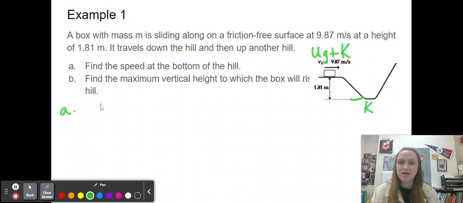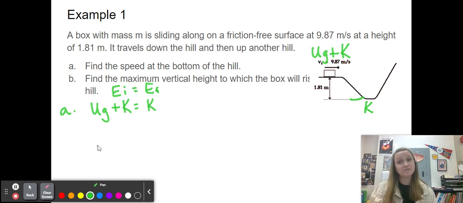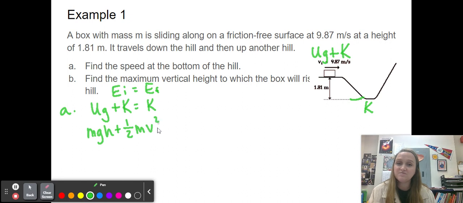So for part A, to start with my equation, gravitational plus kinetic energy equals kinetic energy. Now, this is what I mean when I say write the equation. This is going to be our conservation of energy equation. Really, the conservation of energy equation is that E initial is equal to E final, but either one of these would work as a conservation of energy equation. And I'm going to go ahead and plug in the equations we've learned in the past couple lessons. Gravitational energy is mgh plus kinetic energy, 1/2 mv squared. And this v is our initial velocity because we're on the initial side. Equals 1/2 mv squared, and this would be final velocity.